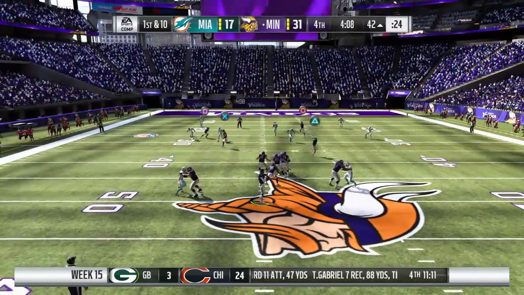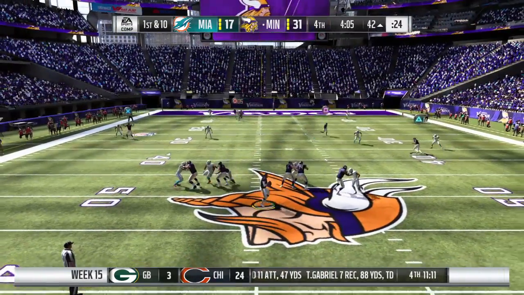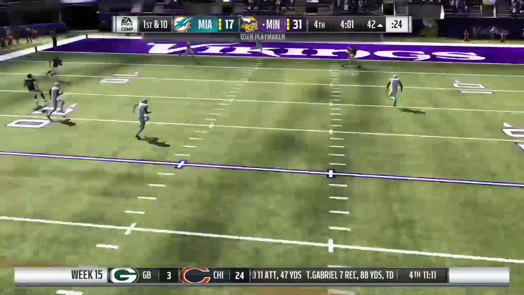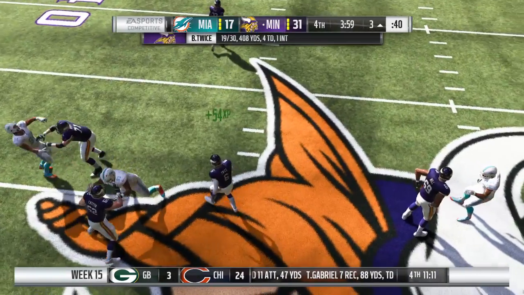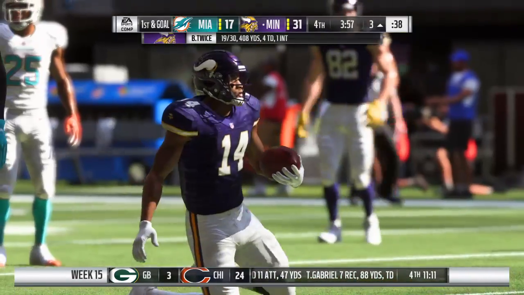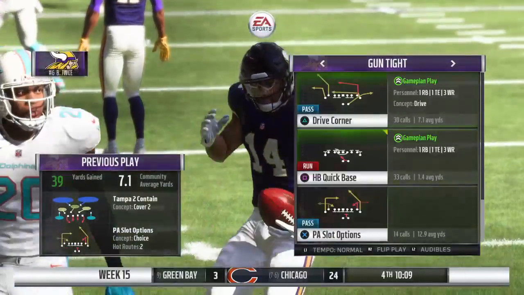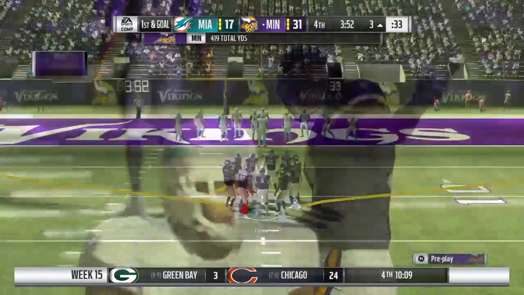On play action, they'll throw. Now he'll let it go deep over the... And this is caught inside the 5. And they will eventually get him down, but he's inside the 5 all the way to the 3. A gain of 39 that time.